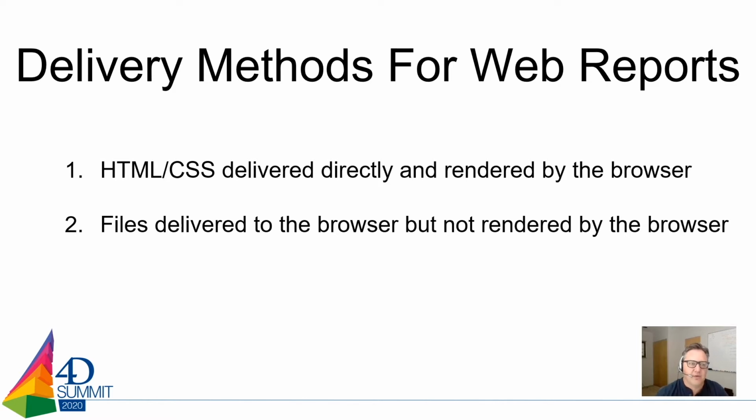When we talk about web reporting, there's really a couple of ways that you can deliver reports to a user. One of them is through HTML and CSS, where you carefully build a web page that is printable and deliver that to your user. The other way you can go about doing reporting is through file delivery. So let's say you build a PDF or a Word document or an Excel file, or fill in the blank with whatever file formats you like to use, RTF, whatever, and then deliver your reports that way to the user.